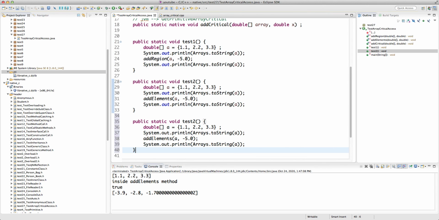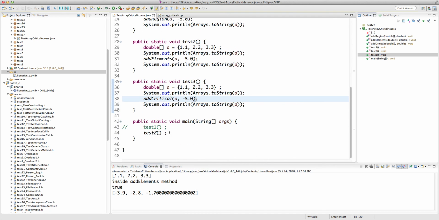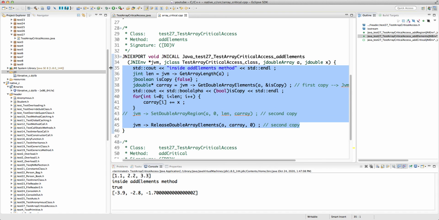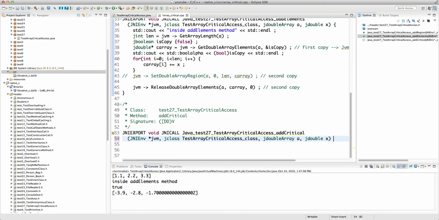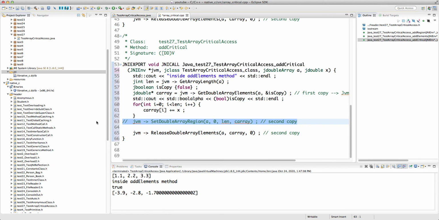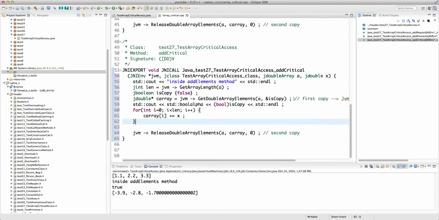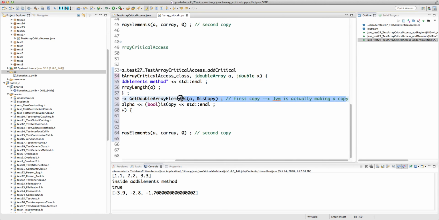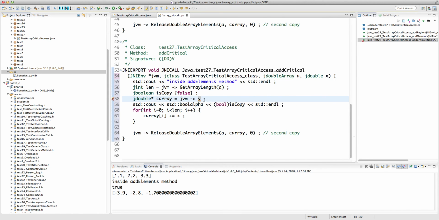So let's move on to test 3, and this is where the critical access happens. Add critical. So let's invoke test 3. And for the critical, I'm going to copy and paste basically the same code here. The only difference is that I'm going to ask JVM to get primitive array critical, array is copy, send a reference, and then this is copy comes back.